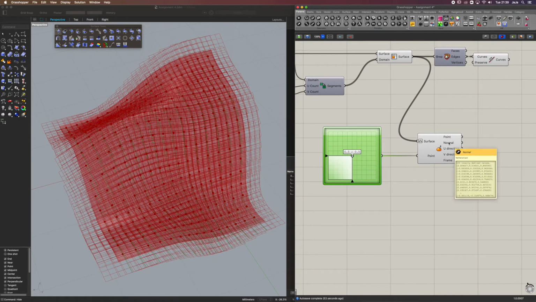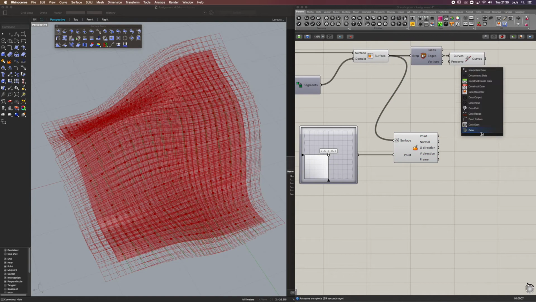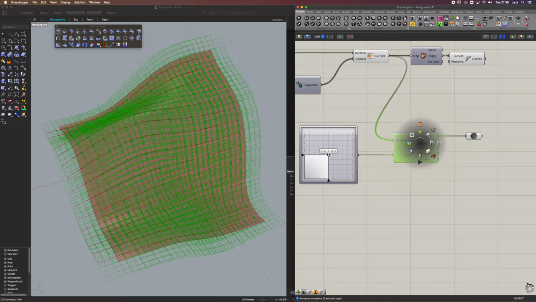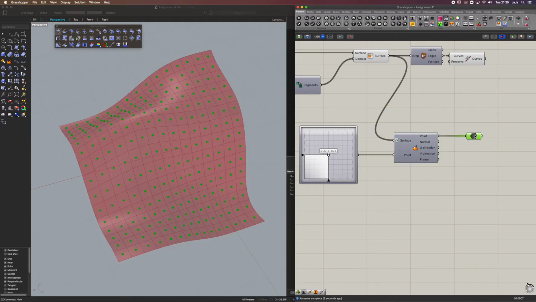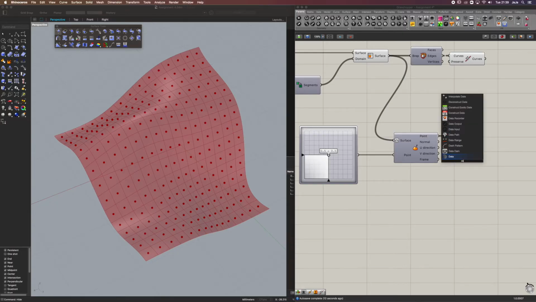So now we have the location of these points, which are the center of our subdivided surfaces. If I only want to visualize the points, I can just take that as data. Then at that specific point, we have a normal direction, a U direction, a V direction, and a frame. So this is very handy.